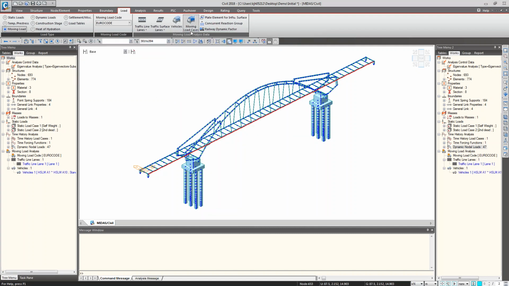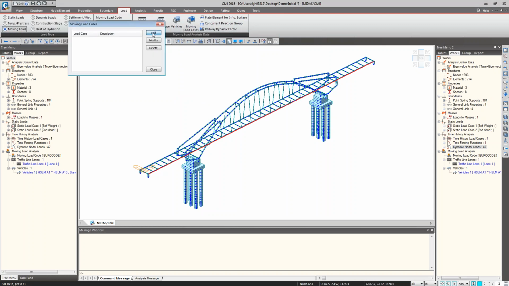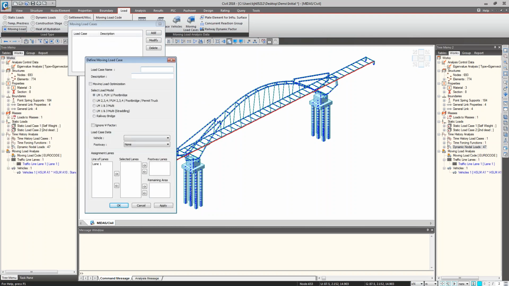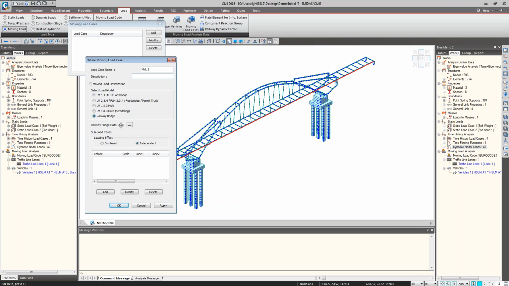And what we'll be doing is creating the moving load cases. Click Add. And let's name this as moving load 1. And then click Railway Bridge. And then click Add.